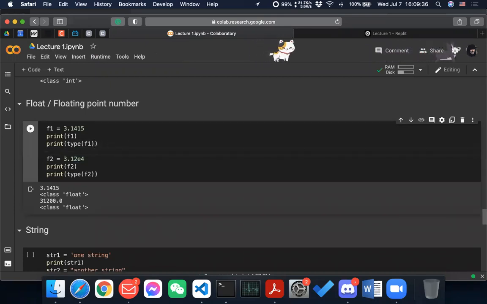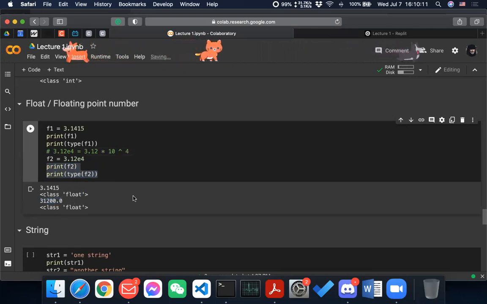So in math, 3.12 E4 is just equal to 3.12 times 10 to the power of 4. Okay, so yeah, that's what it means. And here 3.12 E4 just means a float, has the class of float.